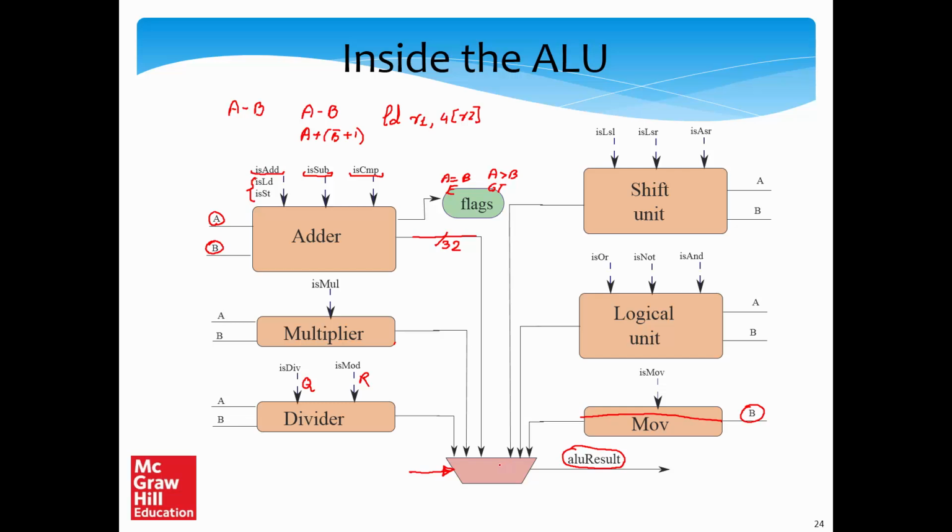There is one nice trick via which you actually don't need a multiplexer. It's called a transmission gate. So the idea here is that one of these lines contains valid data, and the rest contain junk data. We want to choose the line that contains valid data to become the output.